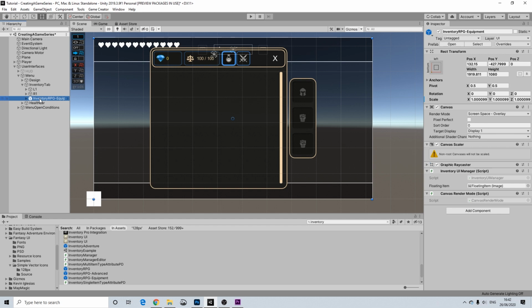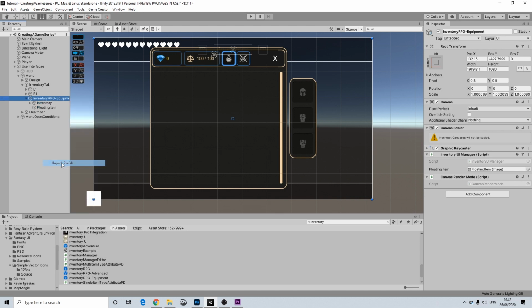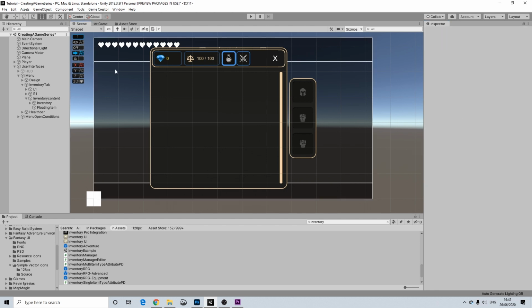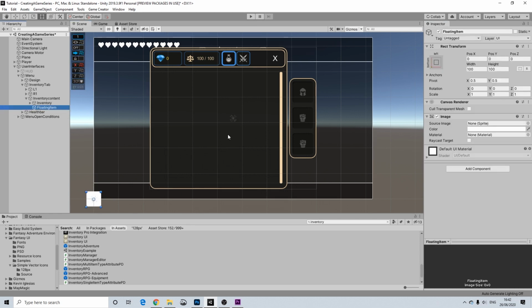Now, you can do all of this manually. I just want to be absolutely clear about that. You do not need to do what I did and use the prefab. You can manually go over all of that. I just don't really see the point in doing that, to be quite honest. I don't see why I would manually add all of these layers, so I'm not going to do that. And there we go. So inventory content. There's something to be said for doing it manually, but personally, if you can speed things up, why wouldn't you?